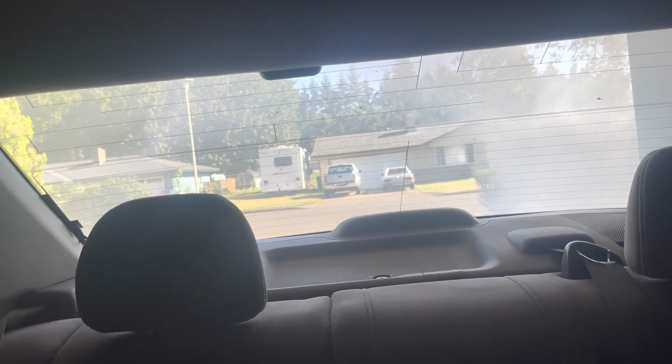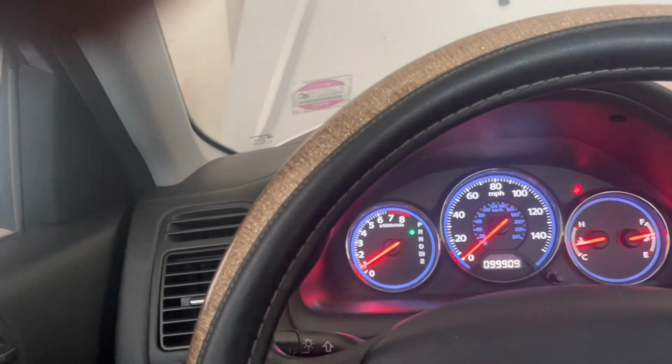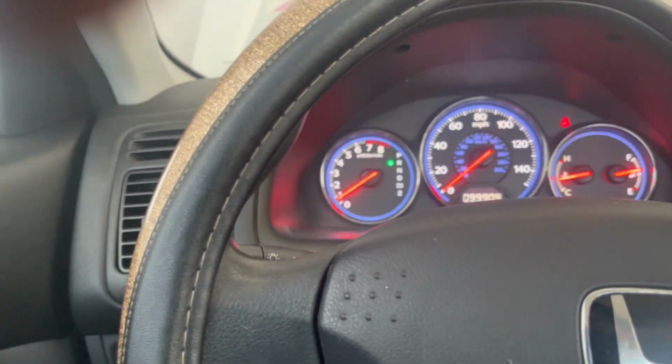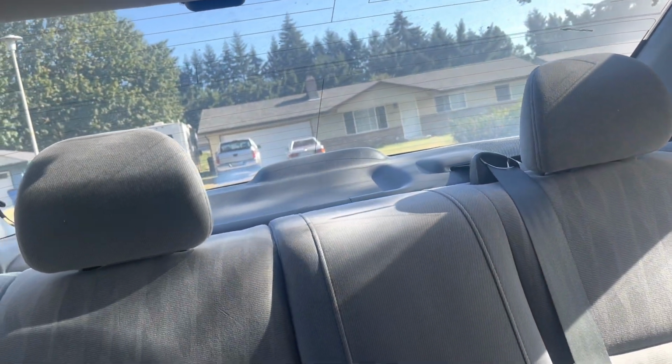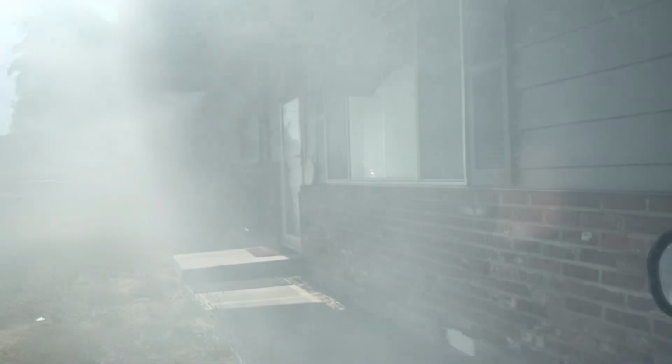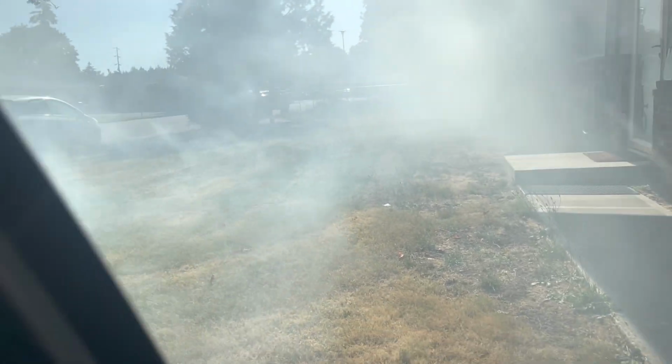Look at that go. Back out into the driveway, just to get some of the smoke out of the garage. I don't know if you guys can see that, because I can. That Seafoam doing its job there.